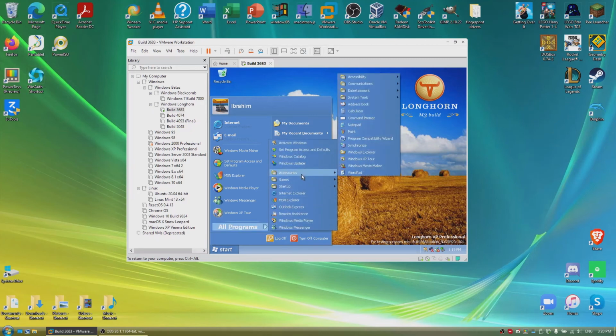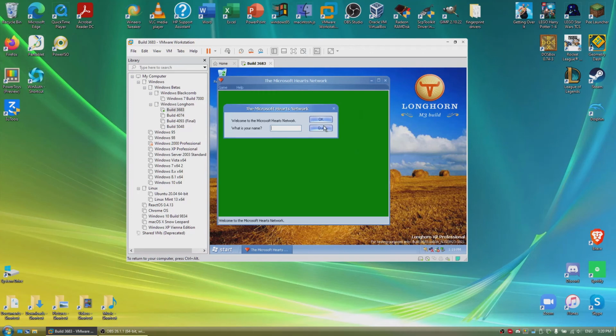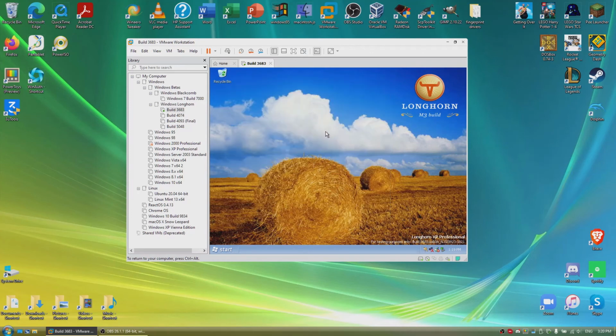But I think it should have been what Windows Vista would become, because this was very, very stable. Of course, later Microsoft would make less stable Windows Longhorn builds, which would end up in them resetting the project entirely, which would be pretty unfortunate for Longhorn, as I think Longhorn was a great idea, but I guess Microsoft just quit it after a while, which is kind of sad because this actually looks really nice.